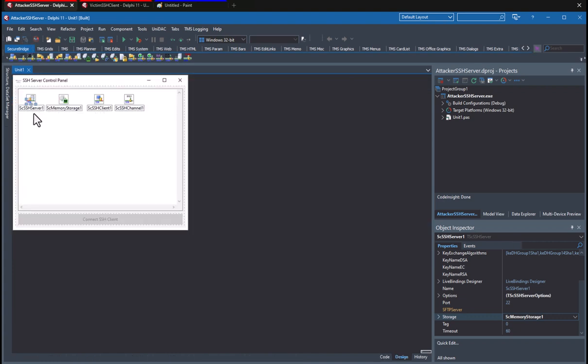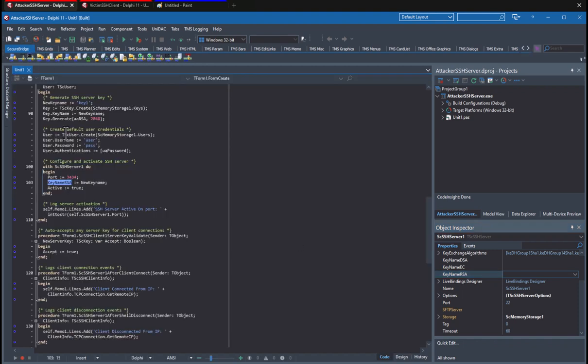So if you go to the server right here, key name RSA right here, you see this? You can't select anything because there's nothing in there because we programmatically did it. See what I'm saying? So I set the key name RSA equal to the new key name, and we're going to activate the server to true. So the server will start listening, the server will create an SSH server listening on port 3434 with this RSA key. Okay, and that's it, guys.